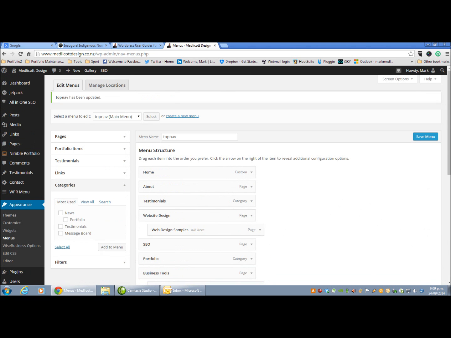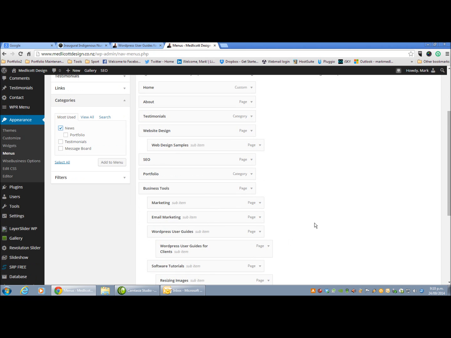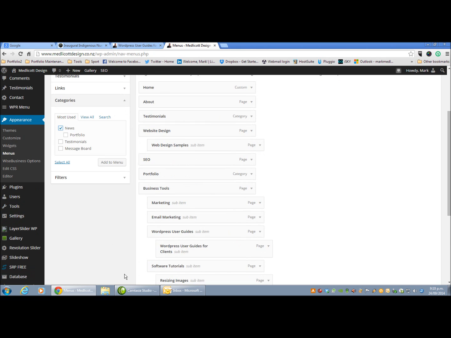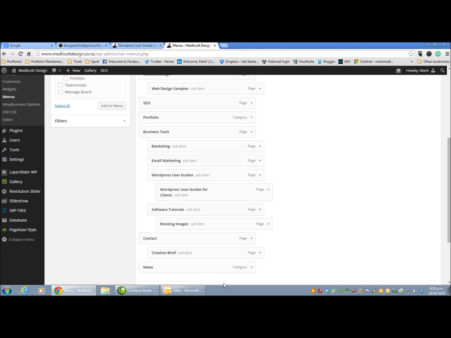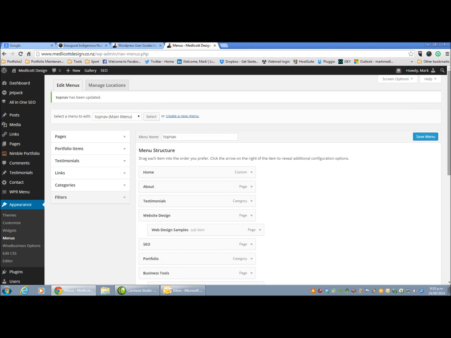And categories, if you want to break it down, as a general rule, news is everything in the blog, but if you've got lots of categories, you might want a drop down box under news so that people can find it that way, just to see sections in their news. But that's up to you. Filters you generally probably don't need, but there are options. That's basically how to create a menu. Just as long as you know which section goes where, you can create a new one.